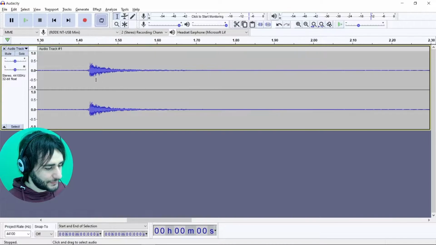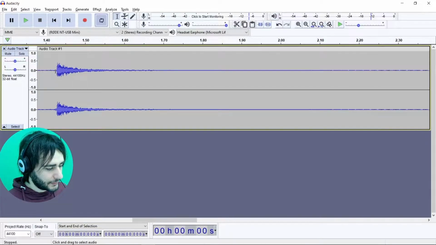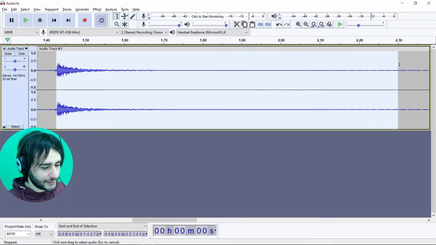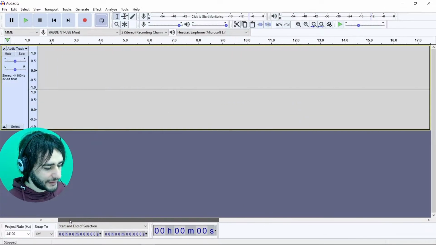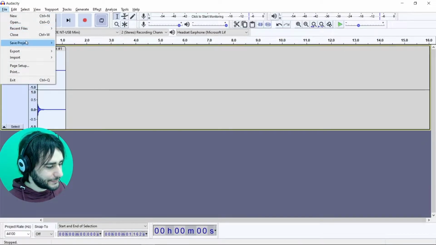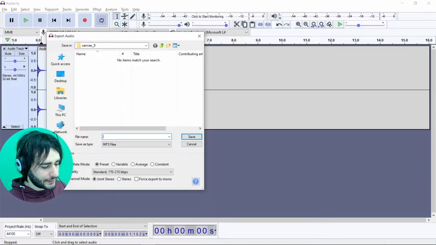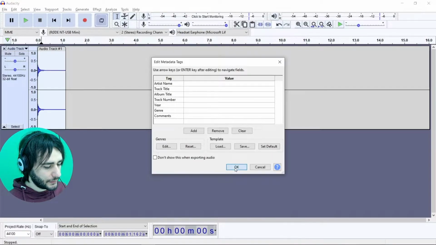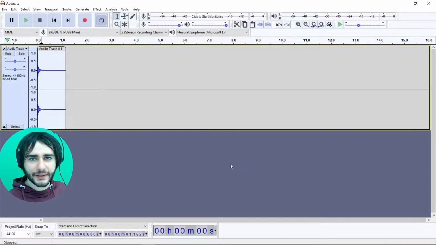I'm going to zoom in, holding Control and using the scroll wheel. And then I'm going to cut just this part of the note, like this, Control X. I delete everything else, and then I paste it here in the beginning. And now I have one sound. I will save this, export as MP3, and I will call it s1.mp3. It's here in the same directory that our code is. So save. Okay. And now I'm going to repeat for the other notes.